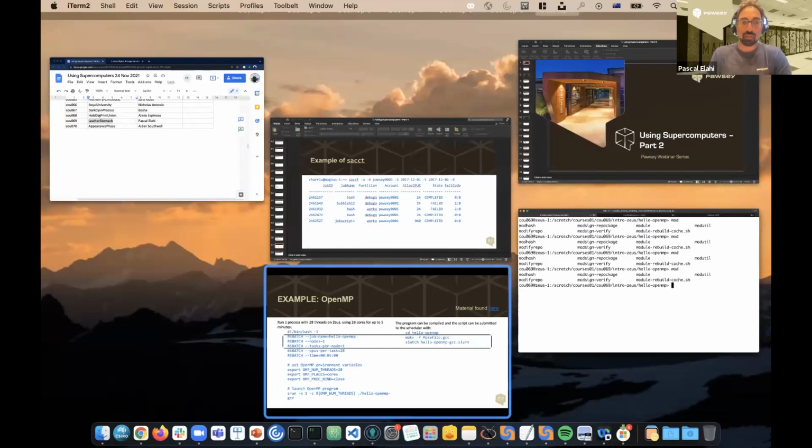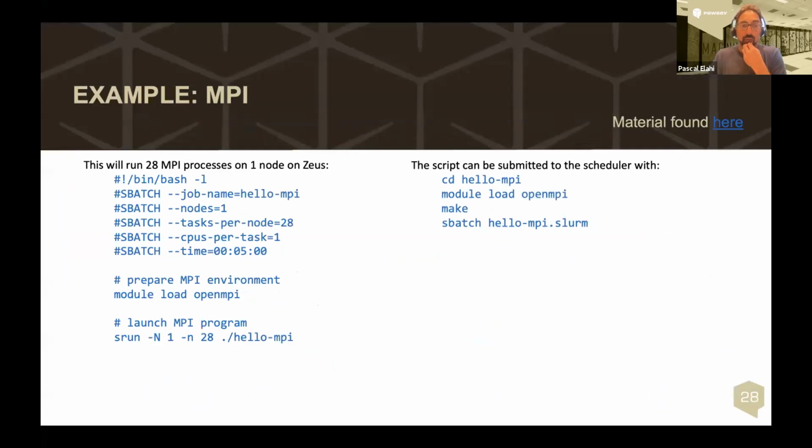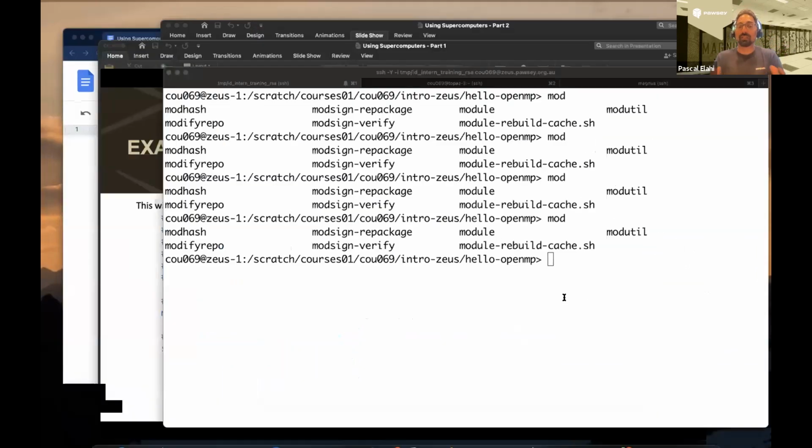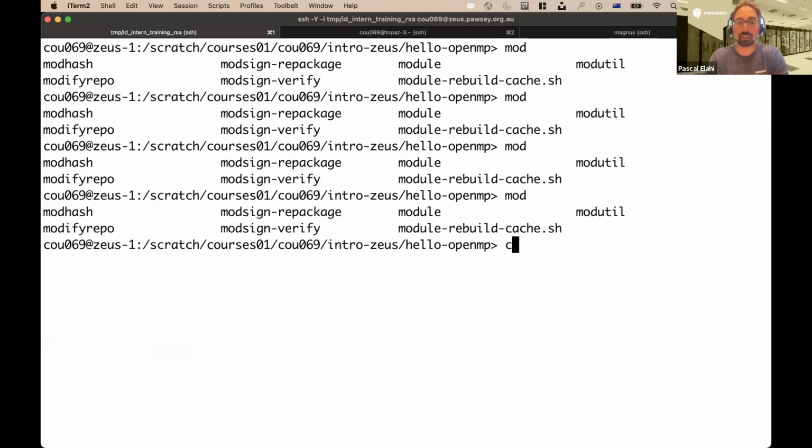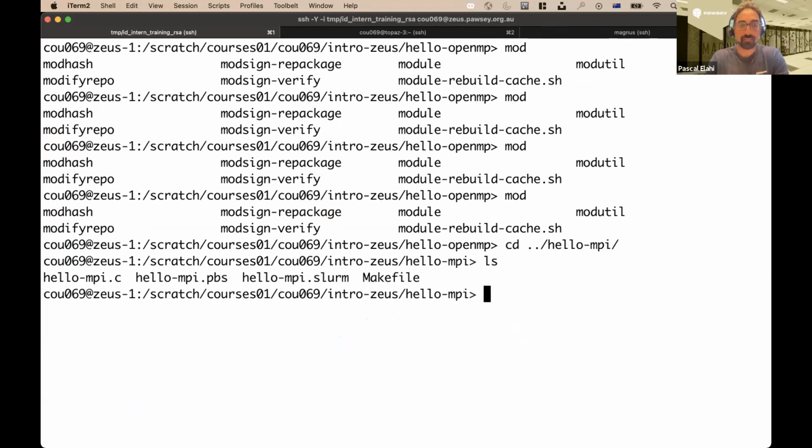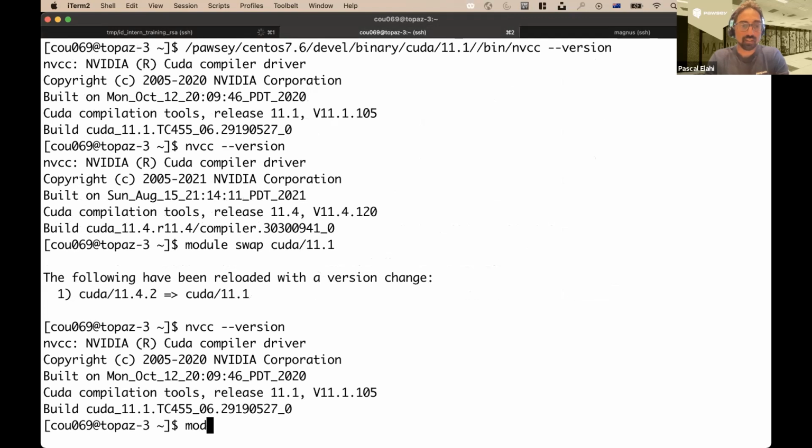Okay. I'm happy to do the MPI example. So let's go through the MPI example. This is going to be across nodes, not shared. You can do it on one node, but you can do it across nodes. So let's go hello MPI. Let's do this on Topaz. I'll go into my Scratch. Same thing, remember, I've got access to the same Scratch.